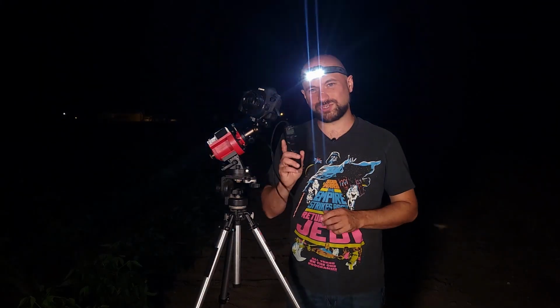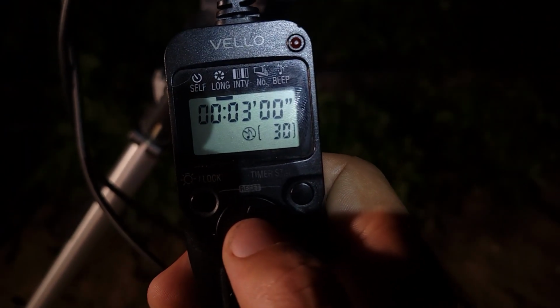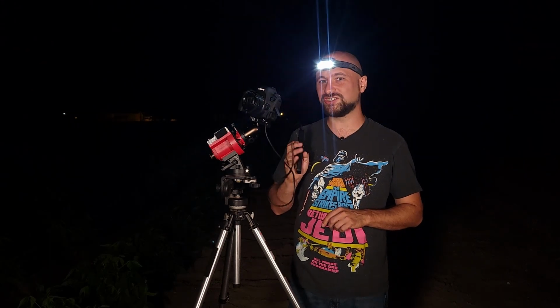This will allow me to take as long of an exposure as I want to. To dial in the proper shutter speed, I'll have to use this, and I'm gonna dial in 3 minutes. I think we can get away with 3 solid minute exposures. So let's do a test shot and check it out. And here's what this one looks like on the back of the camera, and oh my God. I hardly feel like I even need to do any post-processing. This is amazing. Look at all the detail in those dust lanes or just dust clouds.